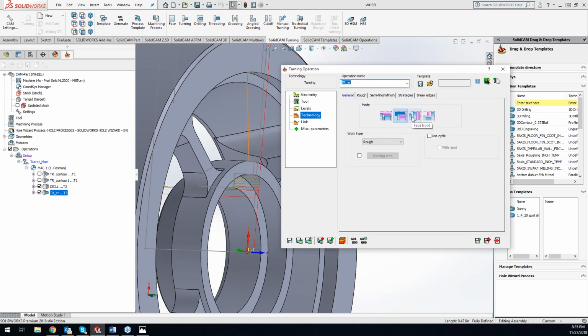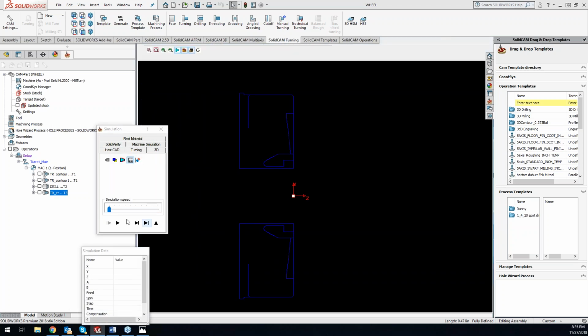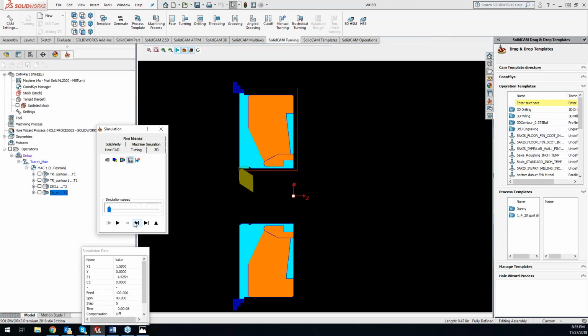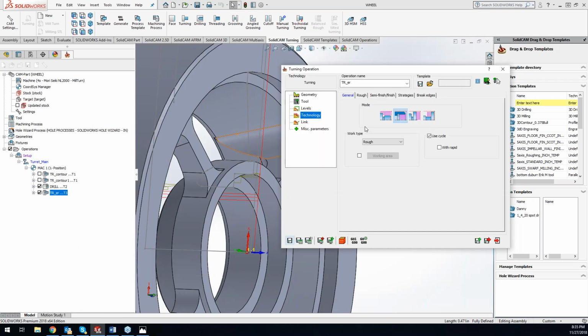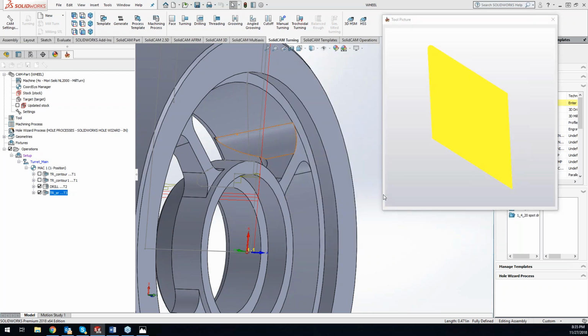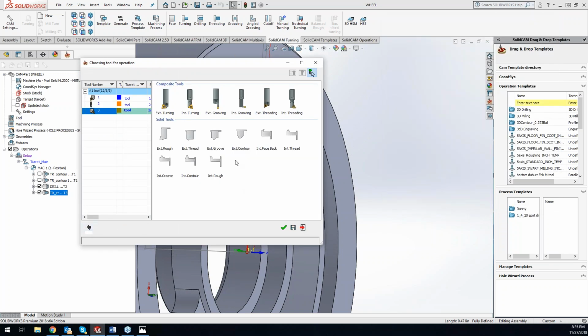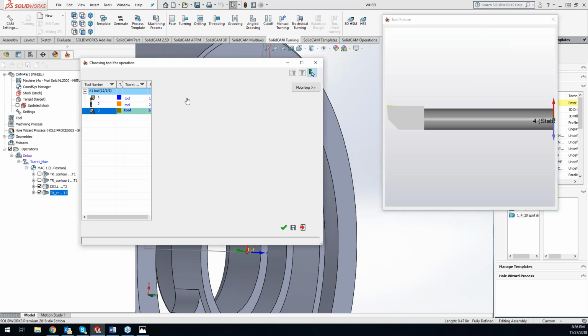General. For some reason I think it's either to do with our geometry or our tool here. Internal.